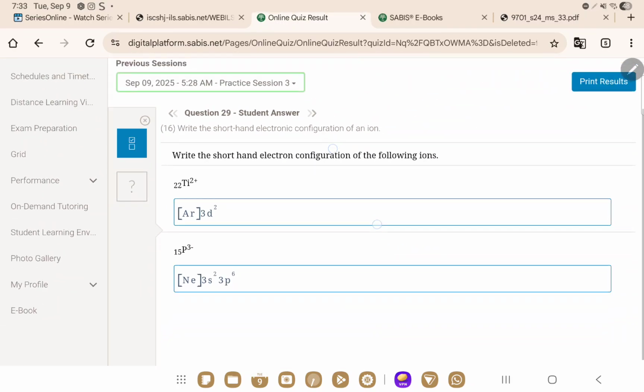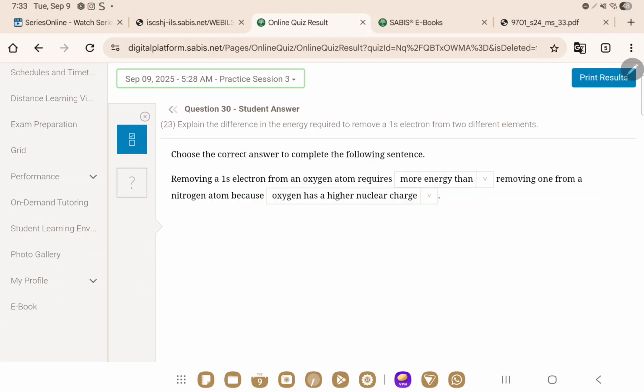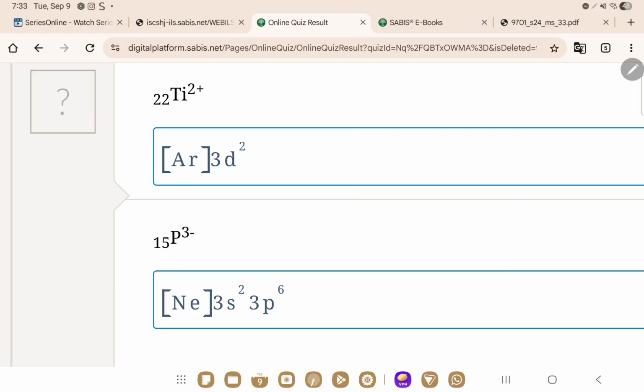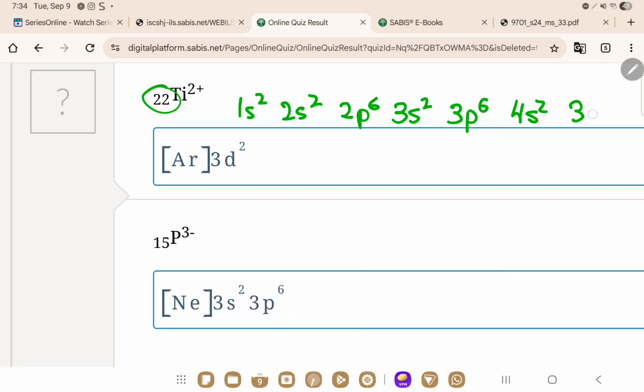Like I said, this is like the thing I said last time. Okay, last question needs a bit of explaining, so I'll leave it to the end, actually. Now, Ti is titanium, and it has 27... Oh wait, 22? 22, sorry, my bad. They told us 22. So we write down the electronic configuration, which is 1s2, 2s2, 2p6, 3s2, 3p6, 4s2. So far we're on 20. Okay, and then 3d2.